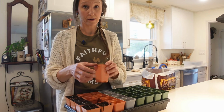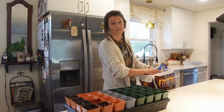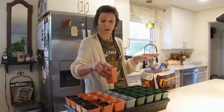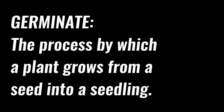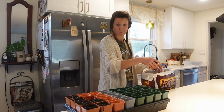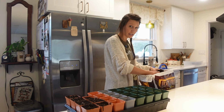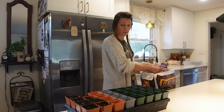So it is mid-February for me, and I always aim to start peppers kind of as Valentine's Day is like a baseline, and then always trying to get them started before the 1st of March. Peppers take really long to germinate. And so I will put these back in our room, where my grow room is for seedlings. And they might not germinate for like 2 weeks. They need humidity, they need heat, and so they can take kind of a long time to germinate.